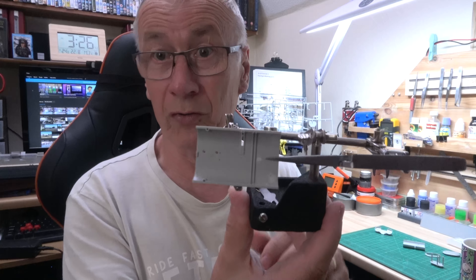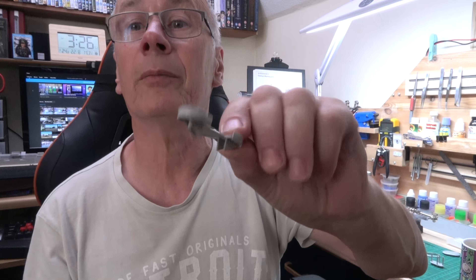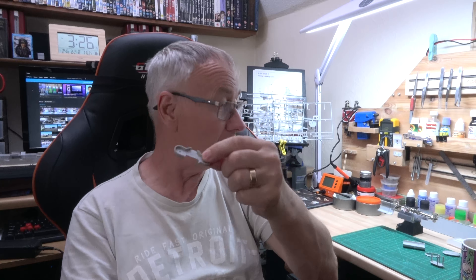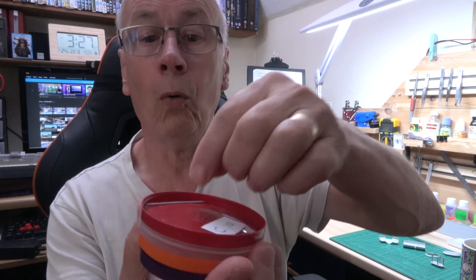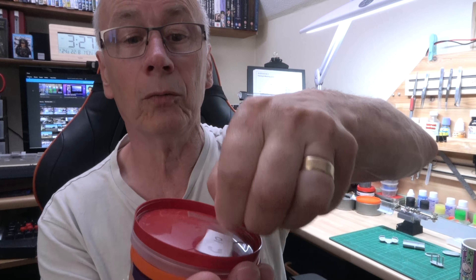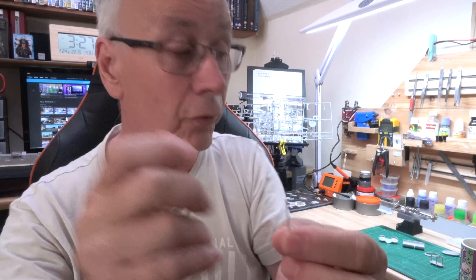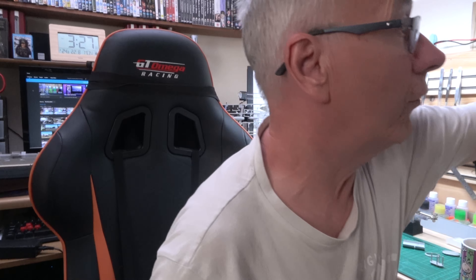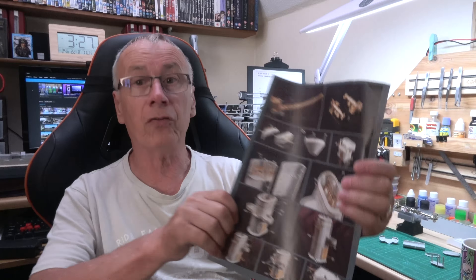That's a good thing about doing a video - you can actually see what you've missed, so I've made a note of that. I've started on my chimney and there are the holes in the top of the funnel part ready for the PE, because the PE is all going to be put on this. There's an actual walkway that goes around it and also a raised walkway that goes across the top, so maintenance can be done within the chimney area. I've removed the locating pins from this part and filled and sanded all the sink marks smooth.